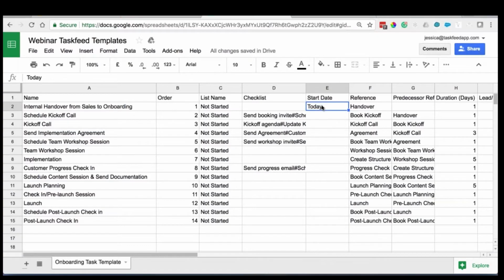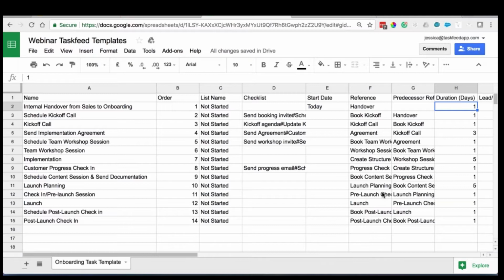And you're going to find out in just a few minutes why you don't need to put an end date. The reason why you won't do that is because as long as you put your duration in days, Taskfeed will calculate the end date for this task automatically from a template level, which obviously you can readjust when you start your project.